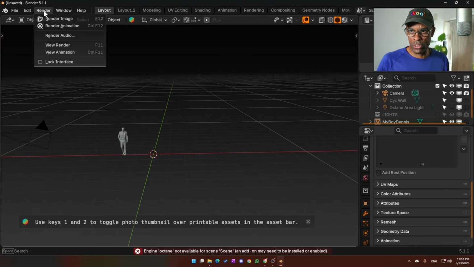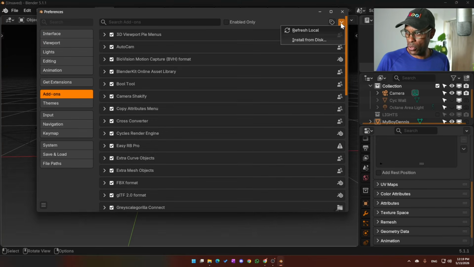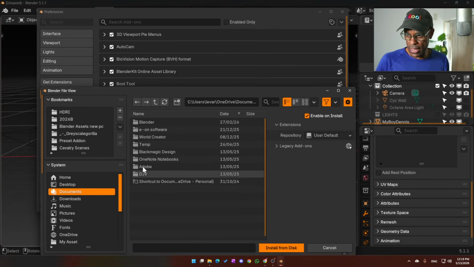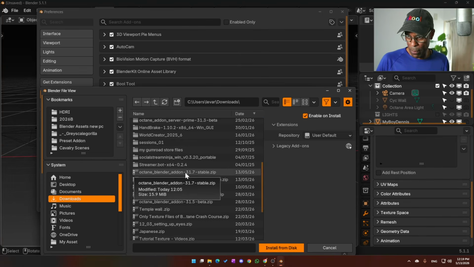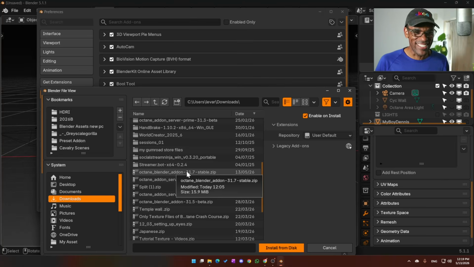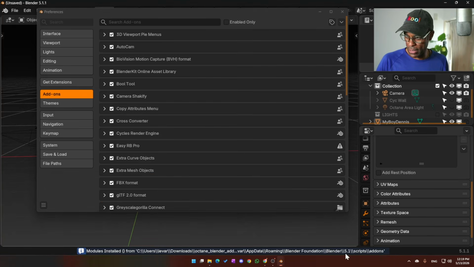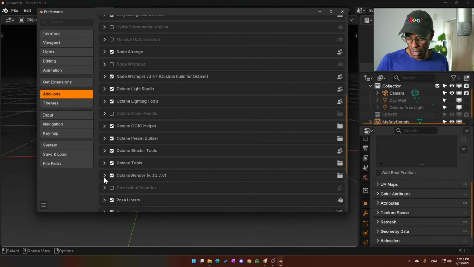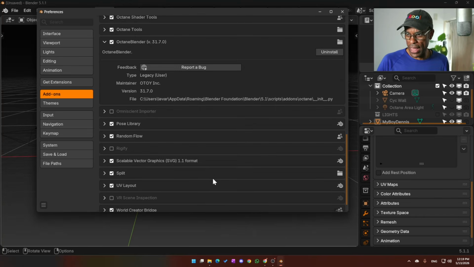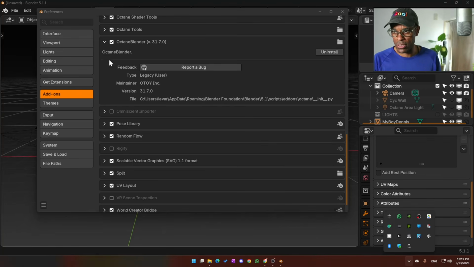Now what we're going to do is come into Edit, Preferences. I'm going to go into Add-ons, scroll up to here, install add-on. Then we're going to go to my downloads and we should see the Octane add-on 31.7 stable version. Oh, I just love saying that, stable version. We're going to click on that. Boom, at the bottom here we've got the blue light, which means go, that's good. Then I want to make sure that Octane right here is 31.70. If I open that up, 31.70 is what we're using. Let me go back and match that to my tray. 31.70, okay, that is exactly what we're looking for.